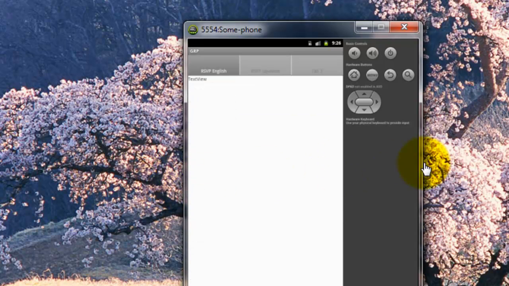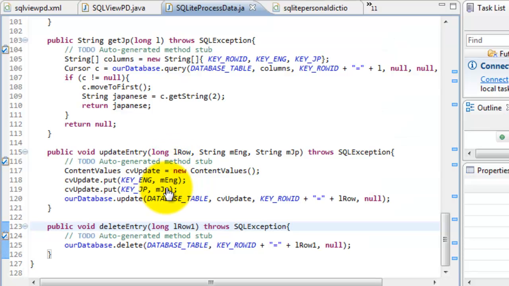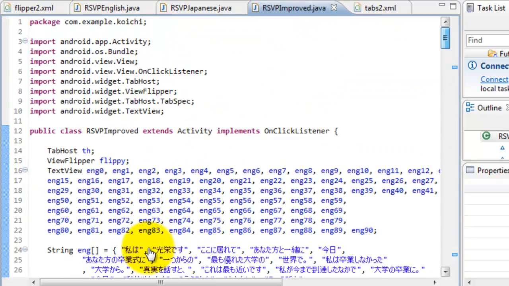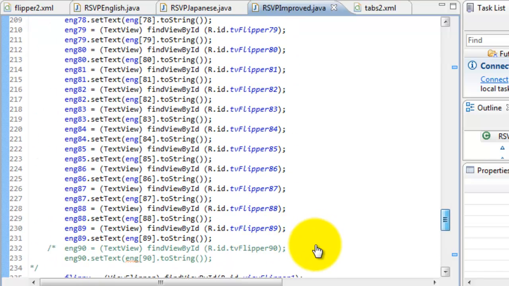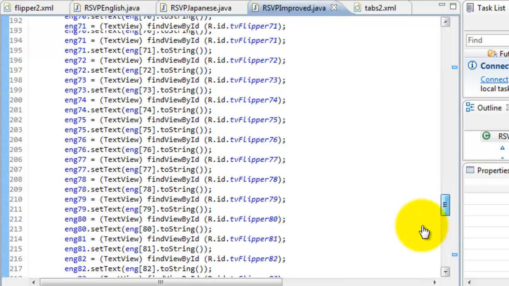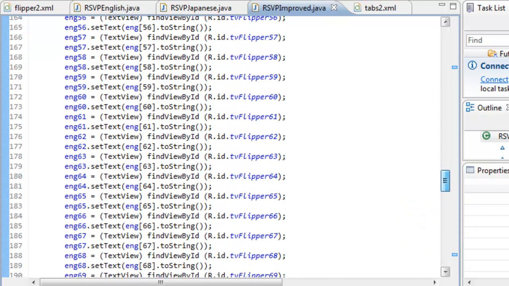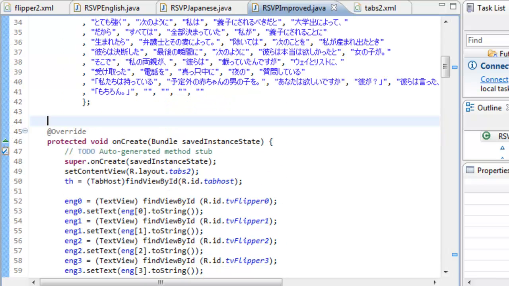RSVP exercise here. This, for example, uses something really interesting, and I want to show something. And this is definitely not the optimum way to create the application like this, but as you can see, it is such a bad coding. And you can see that this big huge block is just repetition of the same format. Difference is just a number. So I tried to create a loop and I failed. Let me show you. I really did try to create a loop to make it shorter.